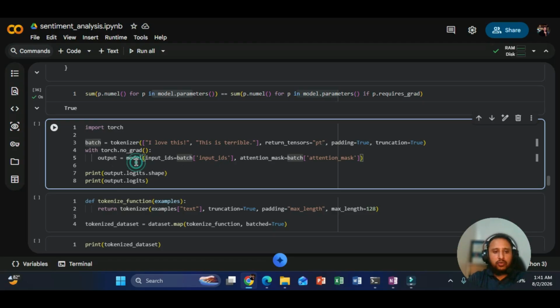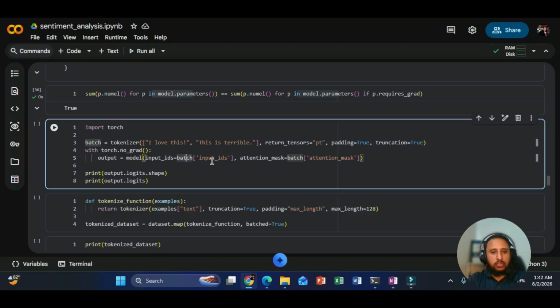Once I execute this, I am passing the input IDs. The shape will be the batch size and its dimension, so we will have 2 and 768 in this case.